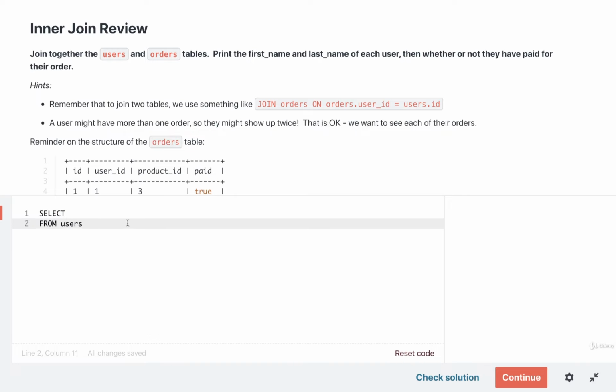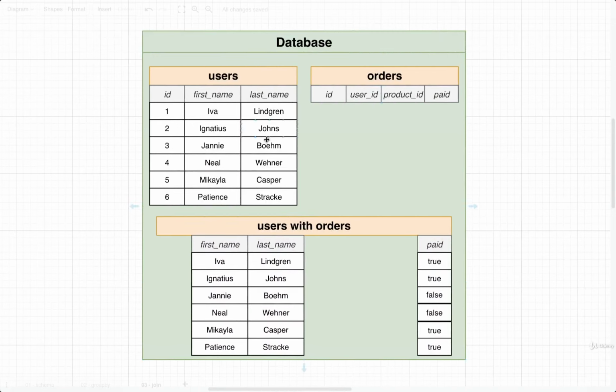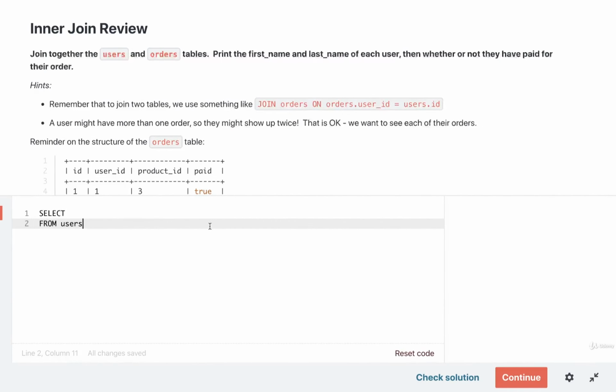And again, you can take this approach or you can solve this problem from either perspective. You can start off with orders and join in users, or start off with users and join in orders. Totally up to you. So I'm going to start off with all the rows from users. I'm then going to join in the orders table on orders.userid equal to users.id. Now, once again, the new line that you see right here, you do not have to put in. It's being put in automatically because of this editor I'm using.